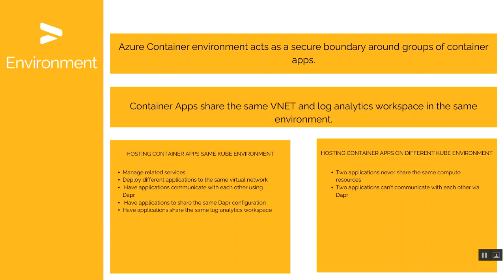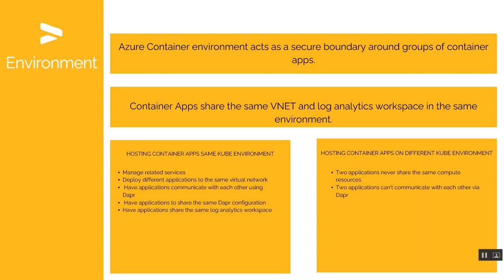So hosting container apps in the same Kube environment means you can manage the related services. You can deploy different applications to the same virtual network. That means those applications can connect to each other. The applications communicate with each other using Dapr. All right. So these applications can share the same Dapr configuration and also the same Log Analytics workspace.